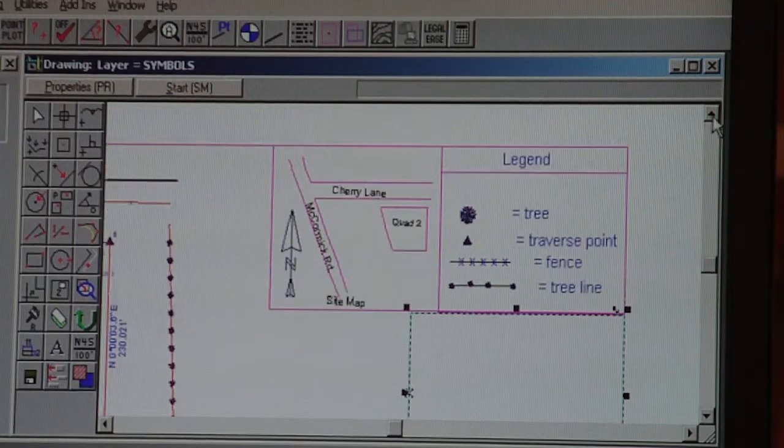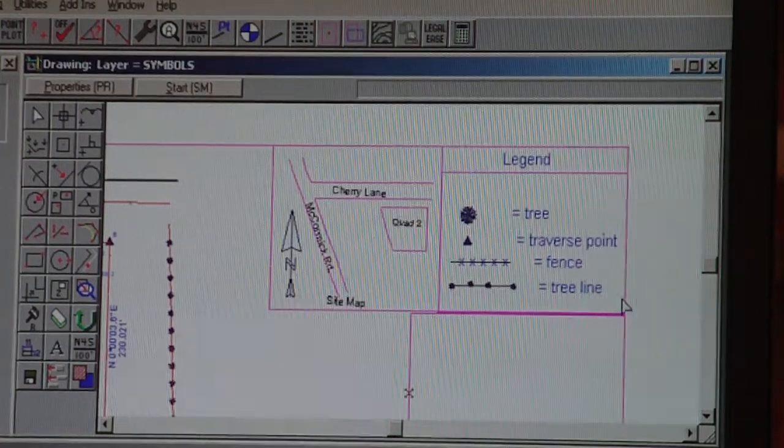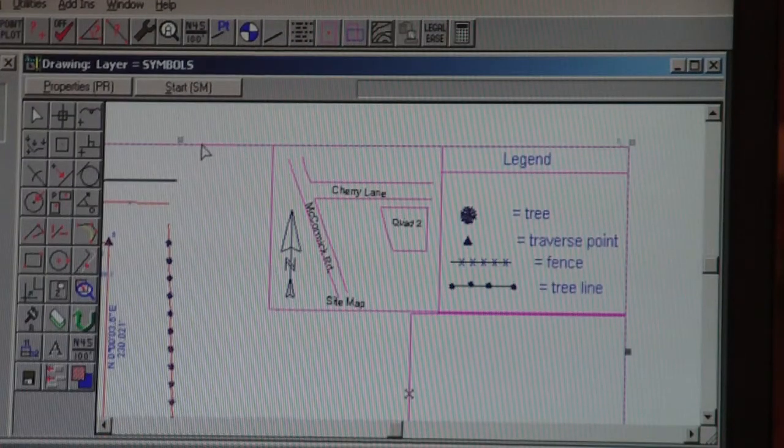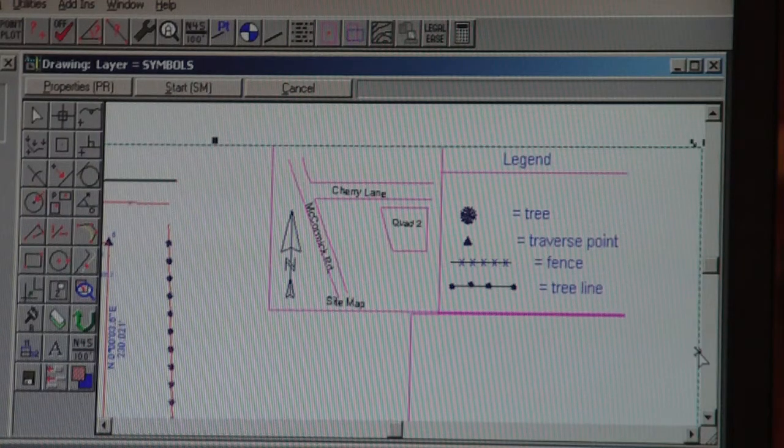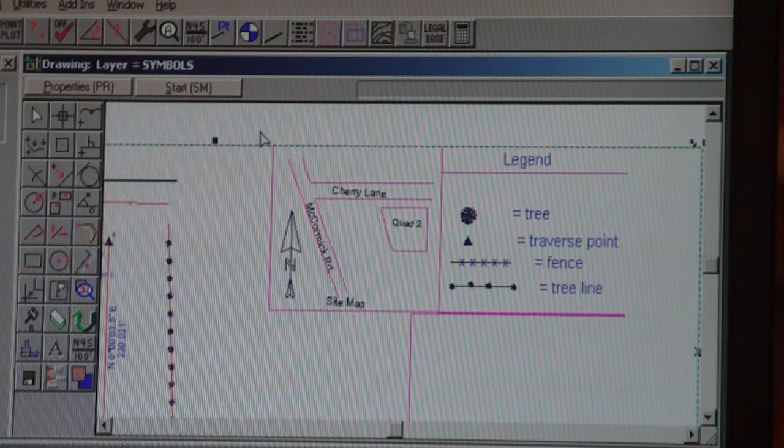Let's say that you've done all this work and we suddenly realize that it's getting too crowded and I need to move a lot of stuff. So here we go, we're going to move all this over. Now, that means you've got to move each one of those things? Well, not really. You can do it this way.